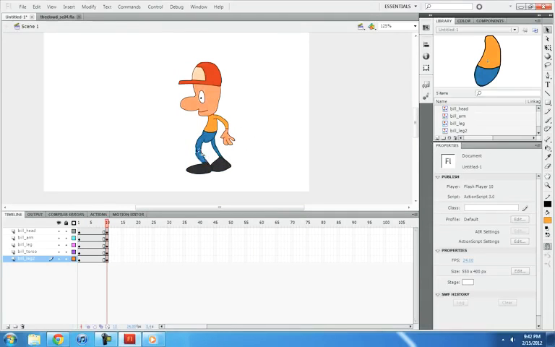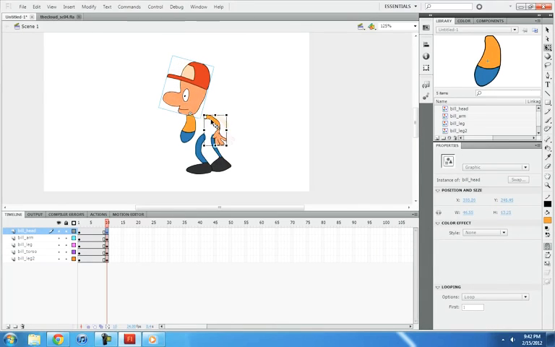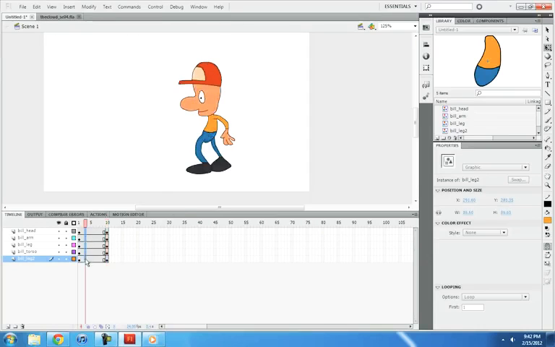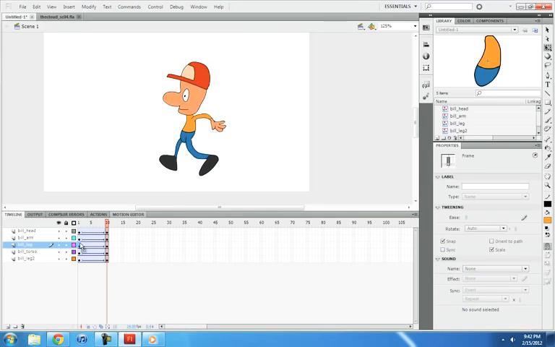Let's see, what should I make him do? Let's move his torso first, and then his head, and click Q, rotate it this way, move his arm back like that, and maybe rotate his leg and put it there, and rotate his leg there, and do that. Alright, let's give it a classic tween, see what he does. Alright, good.